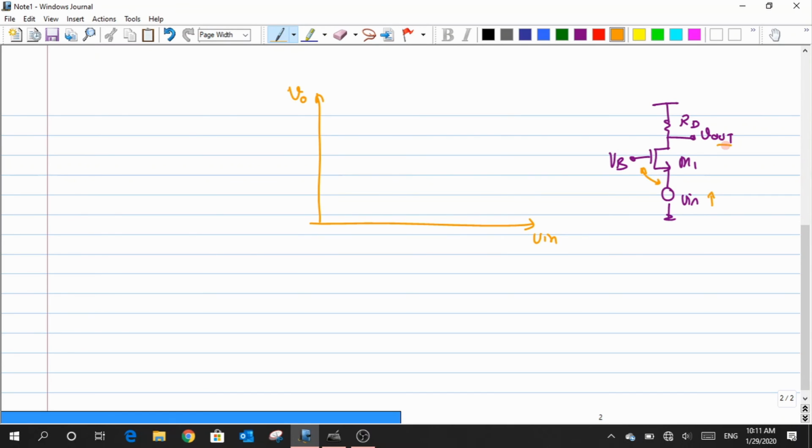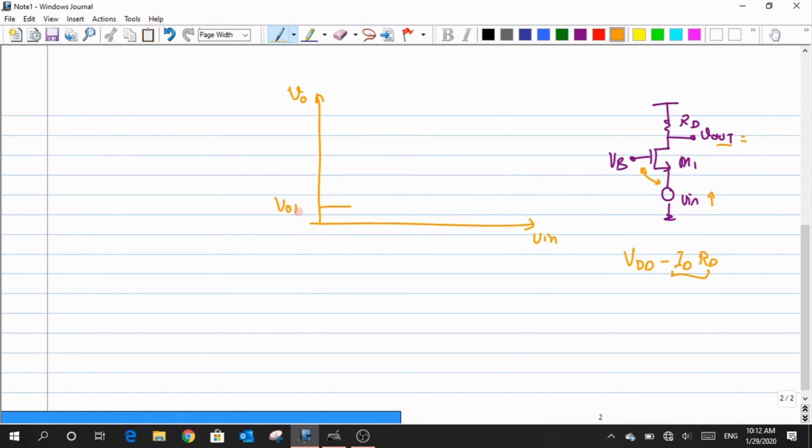So how will I read the drop across this V out then? It is VDD minus ID times RD. Since the value of ID currently for this value of V in is large, my value at V out will be small just because the ID value is very large. Basically the drop across this RD is high, due to which I will begin with this particular quantity here. This is my value, and this ID I cannot fix, just because the ID also changes the moment I start varying my input. So let me have a simple label for this. Let me label it as VO1.